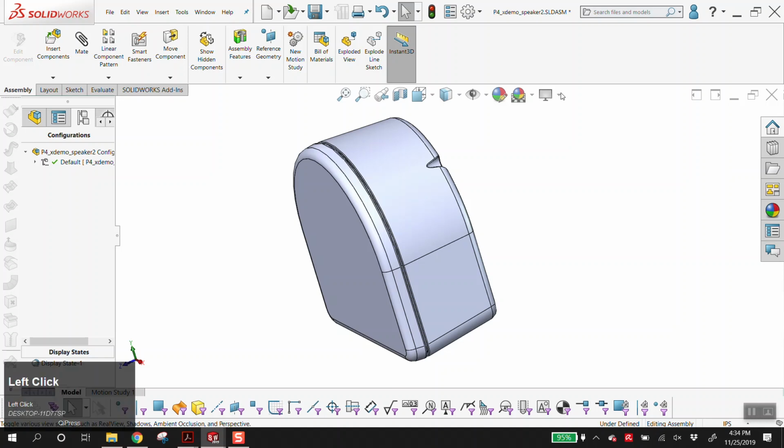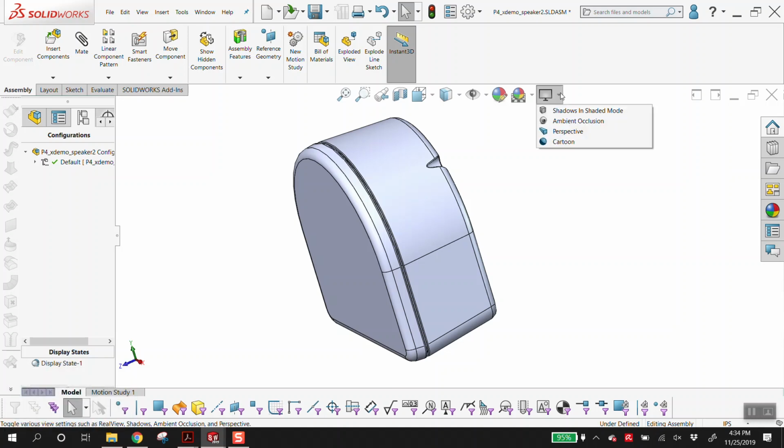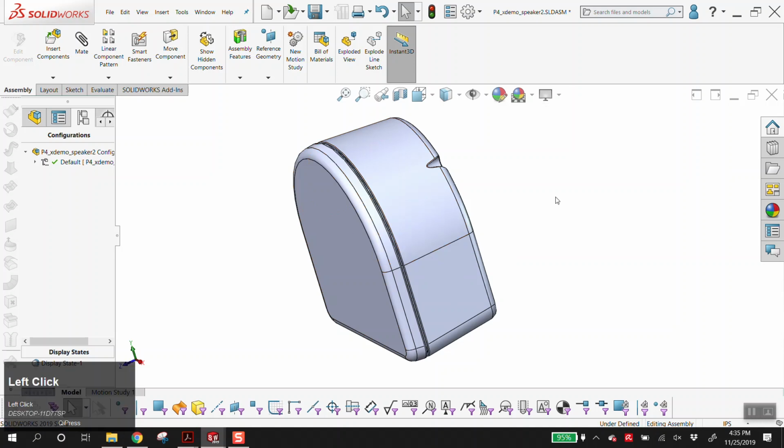I have a basic version of SolidWorks, standard version, because I've never needed to use this, but SolidWorks does have something called RealView, and you may all have it in your educational versions, where it can apply realistic materials in SolidWorks. It's not as good as KeyShot in terms of rendering, but it's in there.